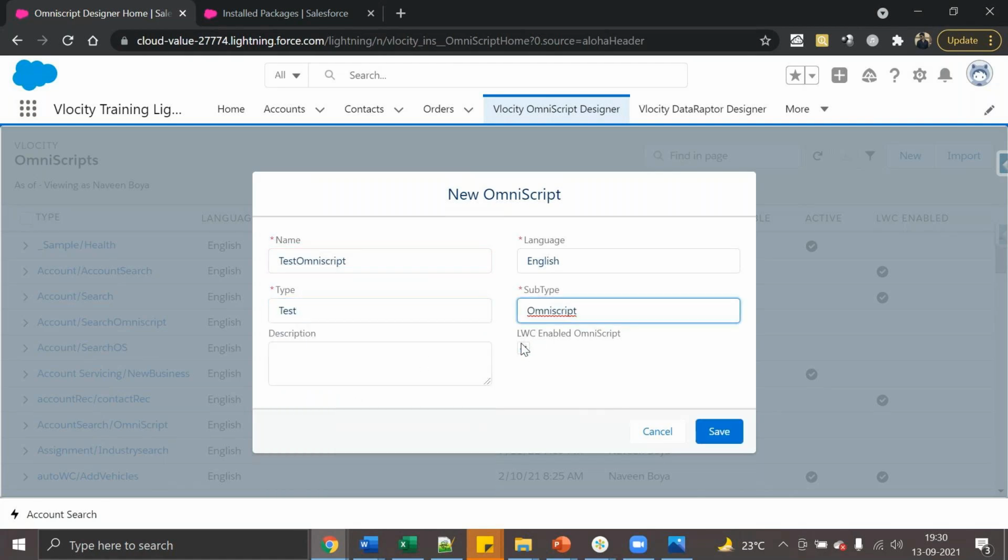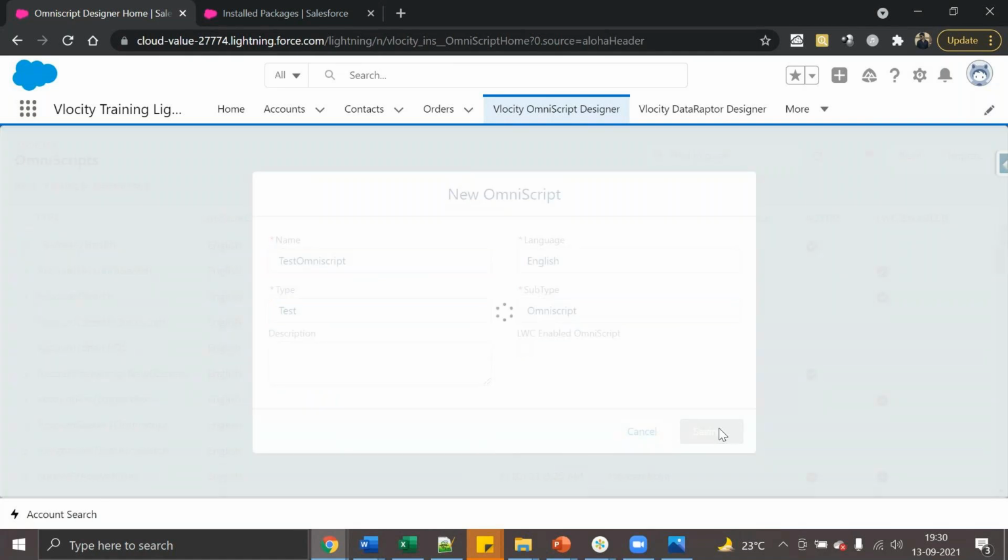Right, something like this. Once you click on the Save button, you will be launched into the OmniScript Designer page.